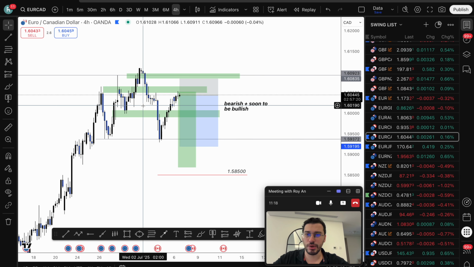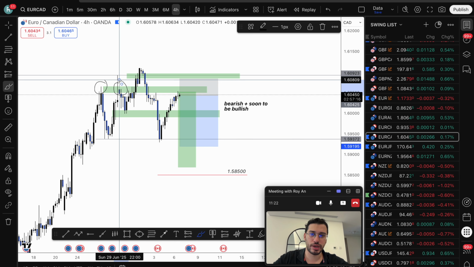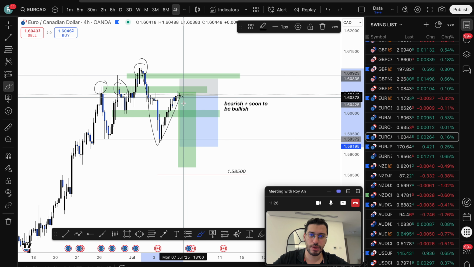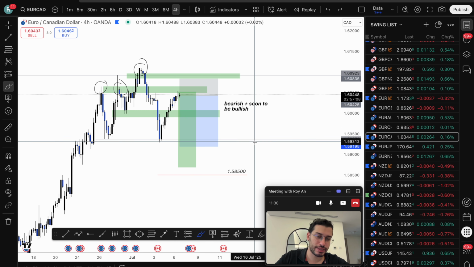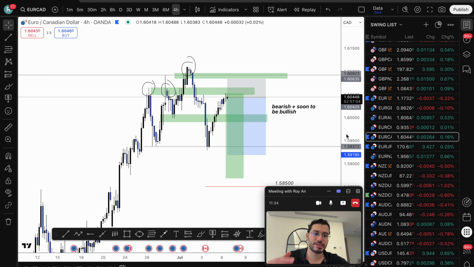So I looked at the area that was just liquidated through to the upside. We've had two highs right here. They were liquidated through to the upside, market pushed down and came back into this area. And right now I am looking for a reaction off of this area through to the downside, hence why I'm selling Euro CAD through to the downside. That's it, as simple as that.